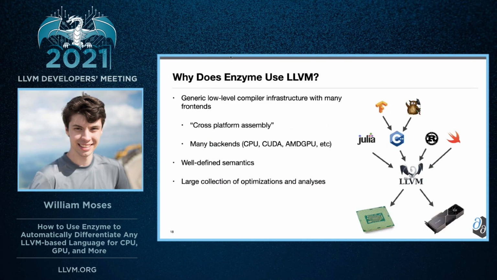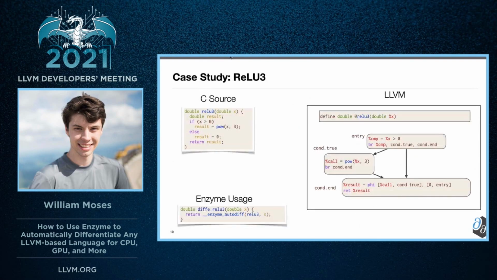As mentioned, we chose specifically to operate within the LLVM framework because it has a wide variety of these different frontends, as well as the ability to go to multiple different types of backends. Additionally, it has a large collection of optimizations and analyses which are used heavily within the automatic differentiation process itself. So let's do a quick little source code stare right here, and then we'll do some more in-depth dive in shortly.